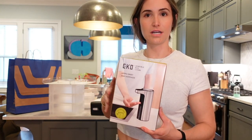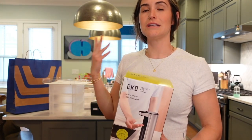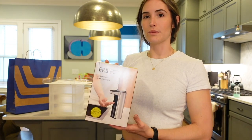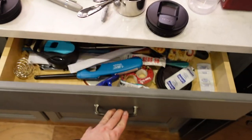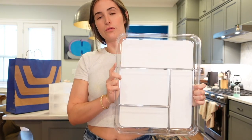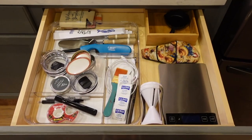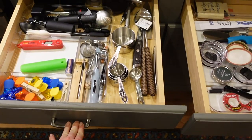Something else I got was this touchless soap dispenser. So my soap dispenser continually just jams and I'm really over it. So this is gonna be really nice to have, a rechargeable soap dispenser. And in addition to that, we have two really scary junk drawers. Ooh, baby. I got these two organizers. I'm gonna put one in each and just have empty space around all the junk so I can then see if I need any additional storage or just have free space around it.